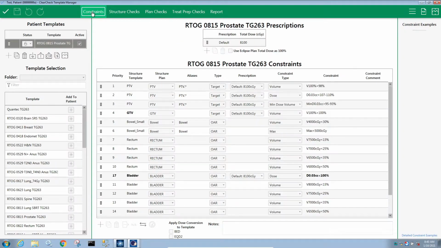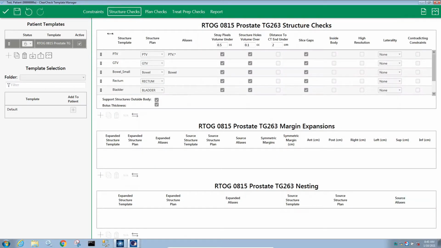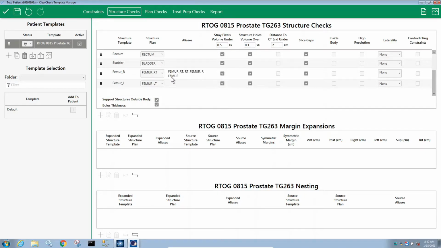If that has not been done, a very easy way to create a structure check template is to come in here to your constraints area. And in this string of icons here, we have this create structure template from constraint templates. So once you click on this S button, you can see it automatically brought us into this structure check area. It has created a structure check template based off of all of the dose constraints that are in our dose constraint template. So we have everything that we've already matched up, any of those changes that we've made, it pulled all of that over for us.